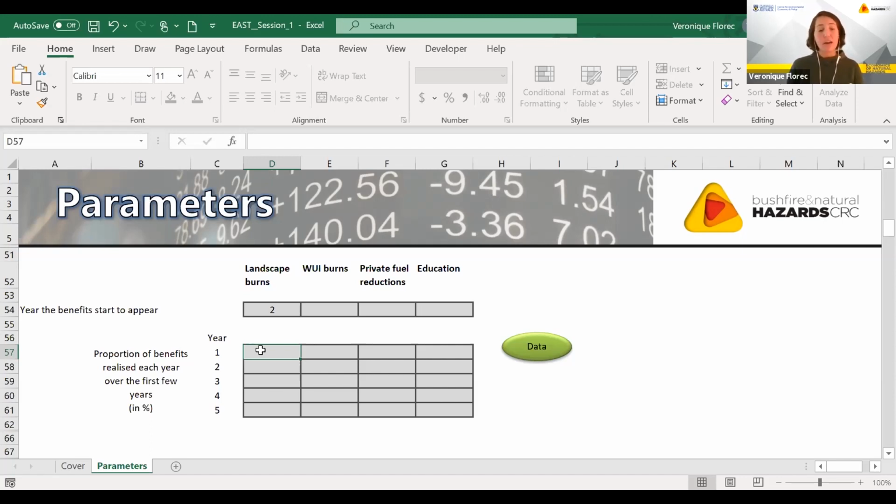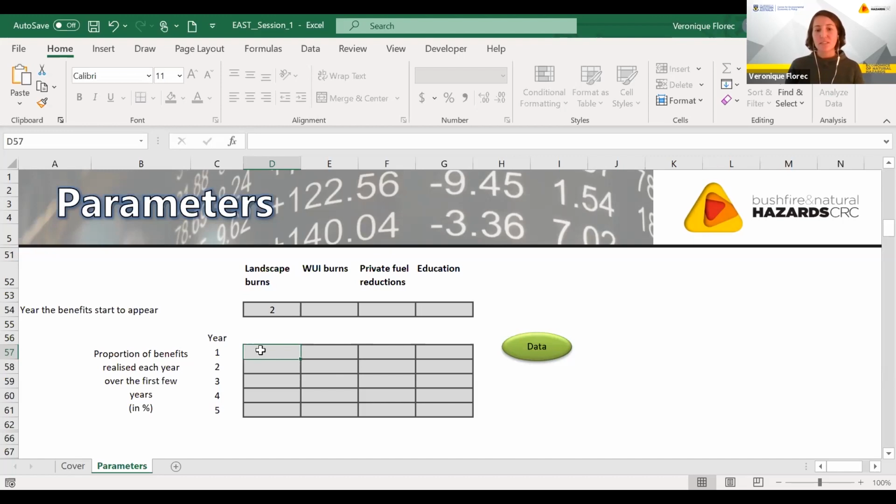In some cases, there might have been no prescribed burning done at all in some areas in previous years. So you might have to take information or data from a similar area somewhere else. So this is not straightforward. There is no rule of thumb to say exactly when the benefits start to appear. I think a good option here would be to talk to experts in the field, who will be able to tell when the mitigation options could start generating those benefits, whether it will be more immediate or take a few years.